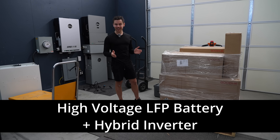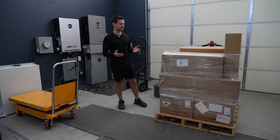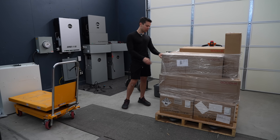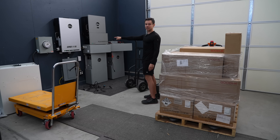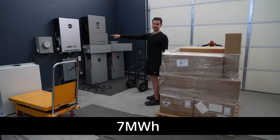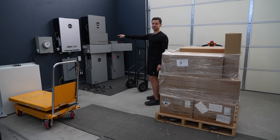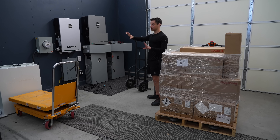Today we're installing a high voltage battery hybrid solar power system, so it's super efficient and we can use it with the grid for grid-interactive capabilities. It's by a company called GoodWe, and we're going to see if they're any good. This system will replace the EG4 system with the FlexBoss and the GridBoss MID. It's back-fed seven megawatt hours with no issues, but some people installing these outside are complaining about overheating, and after six months of waiting for a promised app update, I'm tired of waiting and we're going to rip this thing down.